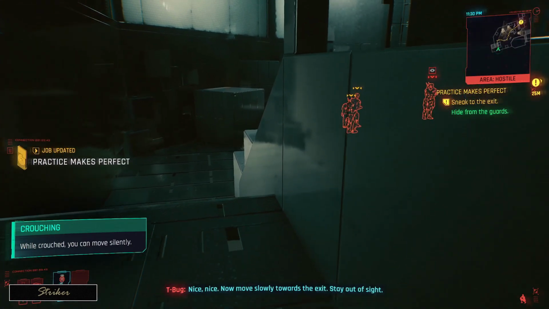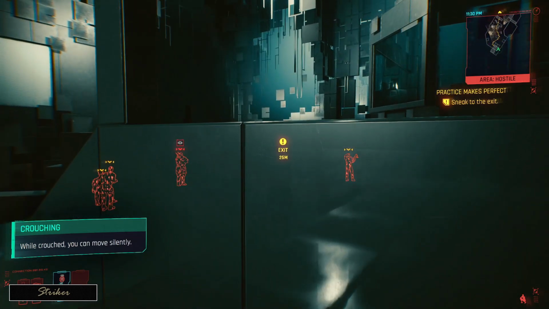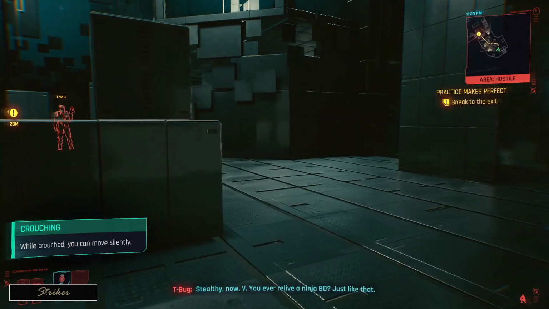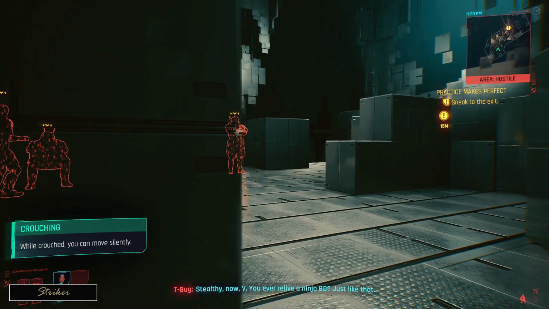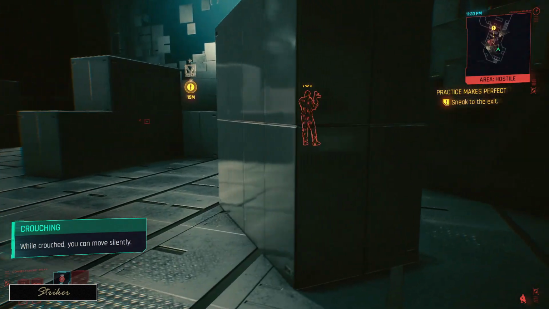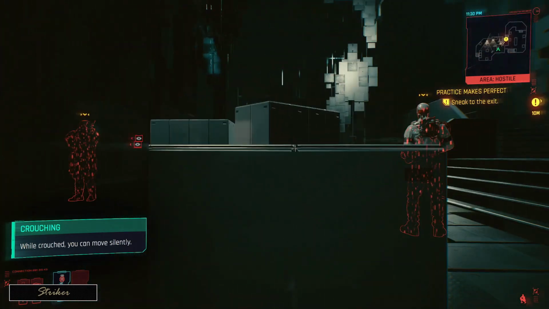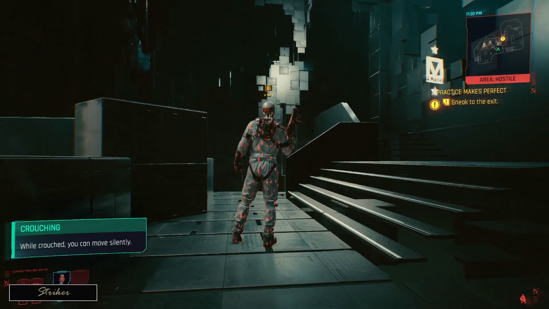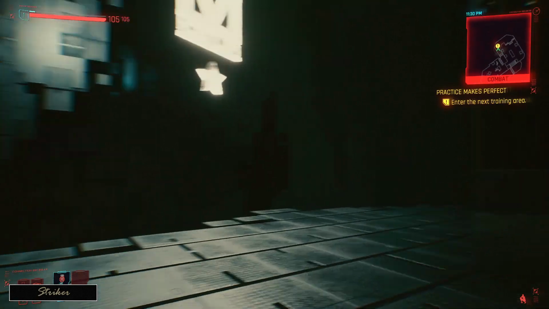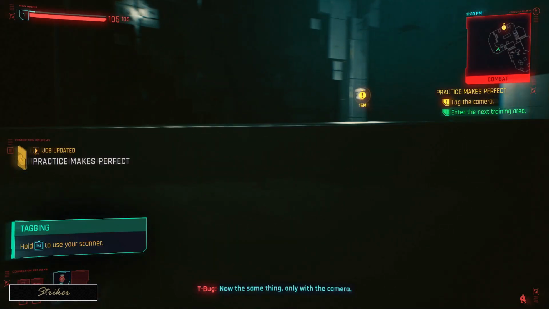Find cover, quick. Nice. Now, move slowly towards the exit. Stay out of sight. Stealthy now, V. You ever relive a ninja BD? Just like that. Well done. On to the next area. Now the same thing, only with the camera.